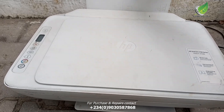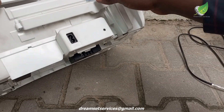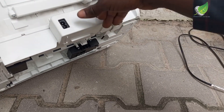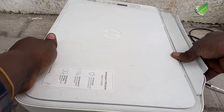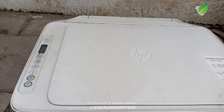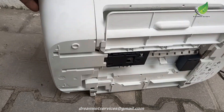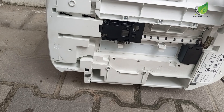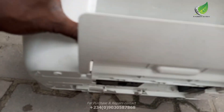This particular error has to do with a sensor at the back of the printer. There is a sensor around this area at the back of the printer — the sensor controls the paper size. When the sensor is bad it gives error E2, and when you check online sometimes they tell you it's a communication issue between the printer and your settings on the computer. If you check your settings and they're fine, the next thing is to check that sensor at the back of the printer.